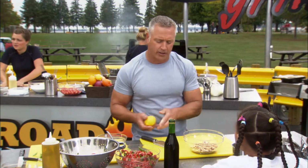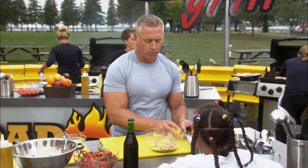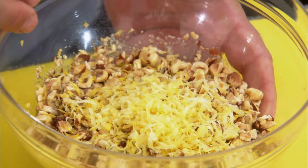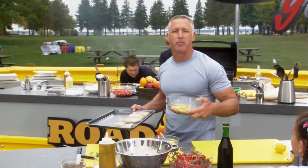And now we're gonna zest in a little bit of lemon. Smells good. It's gonna taste even better. It's exactly what we're looking for there. We've got our hazelnut crust. We've got our halibut all ready for the grill. We've got our strawberry salsa. Let's go make this happen. What do you say, y'all?